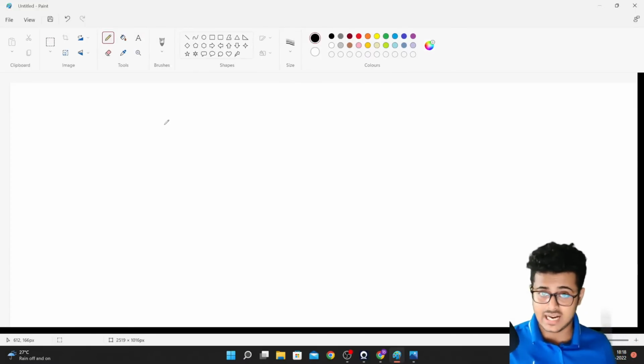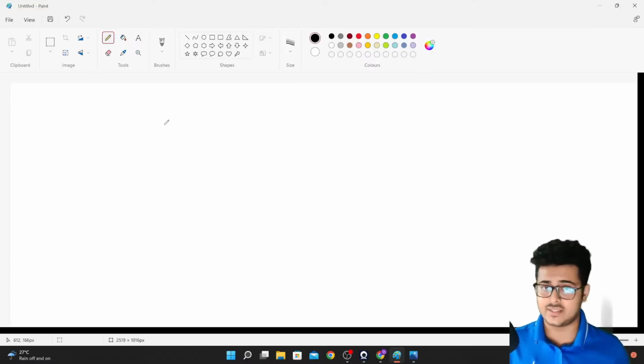Those who are not able to understand the QR code and how to scan it, just Google it. I will be showing you the QR code on my screen, and you'll be able to see it in the video itself. If you don't know how to scan a QR code, just Google it. I hope most of you know about it, because right now when you are doing payments and everything, you are scanning QR codes up and down. If you went to restaurants during COVID, they didn't have menus. They had QR codes that you had to scan. So anyhow, you can just Google how to scan a QR code and you will be able to do it. There's no need for that.